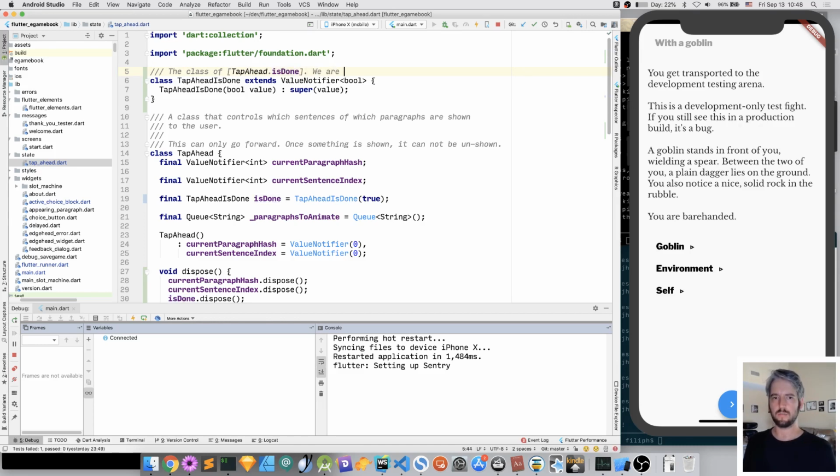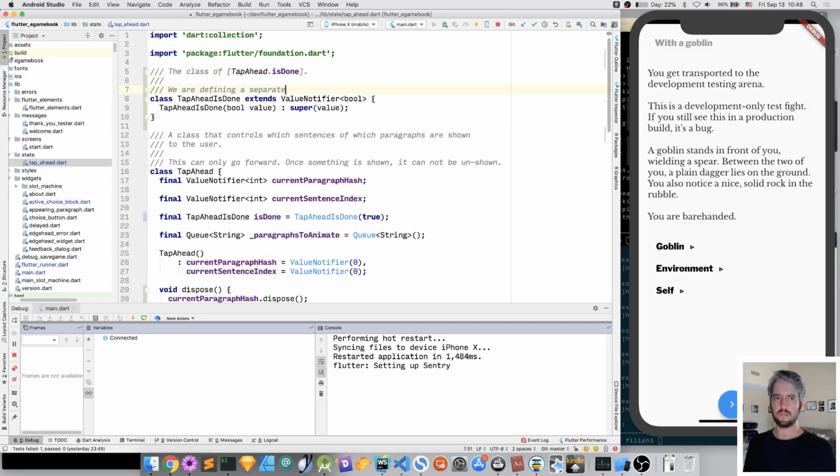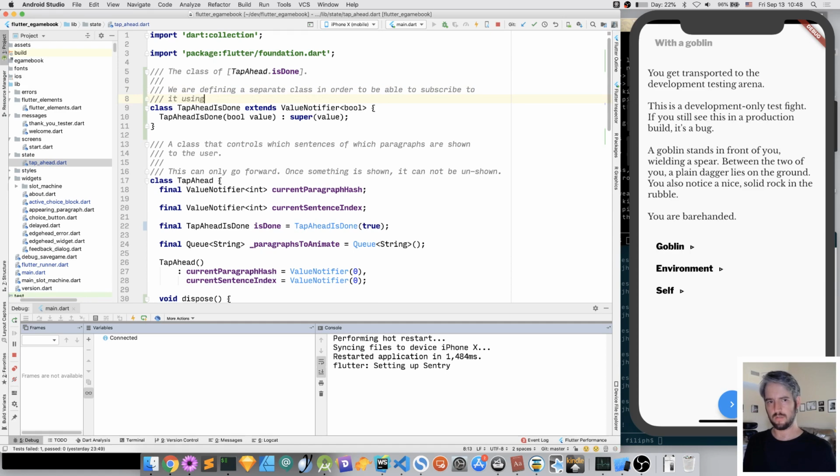We are defining a separate class in order to be able to subscribe to it using provider.